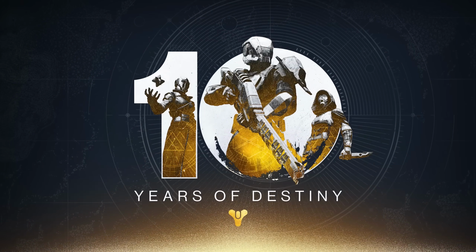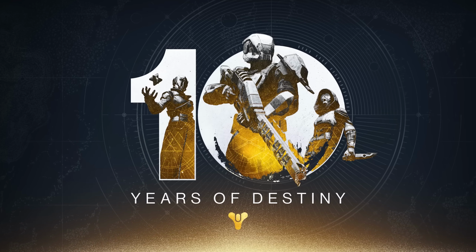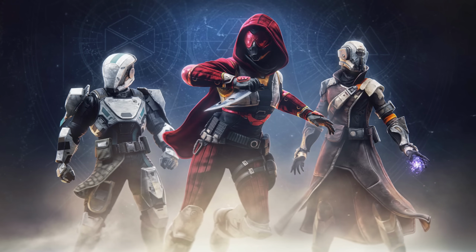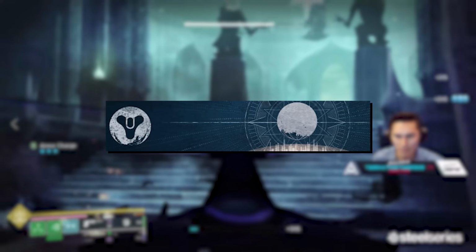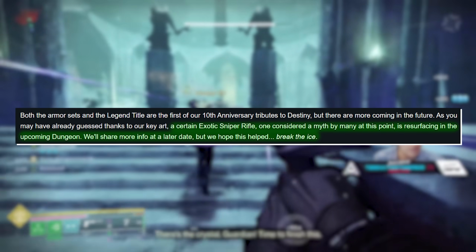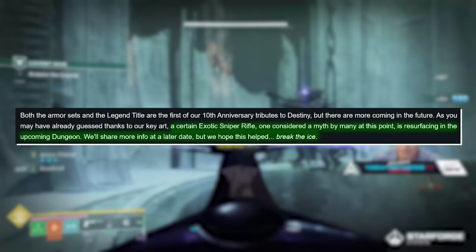However, today was Destiny's 10th anniversary. And with the 10th anniversary, we actually have some content that just dropped now. That being 3 new armor sets, 1 for each class, a new legendary seal, and a new emblem. Now, it was also that the exotic Icebreaker will also be returning to us, but that won't be until October when the new dungeon drops for Revenant.